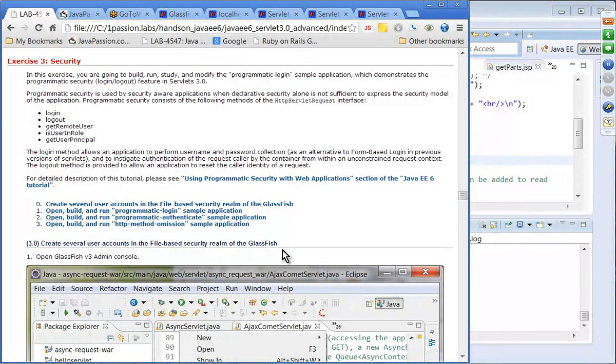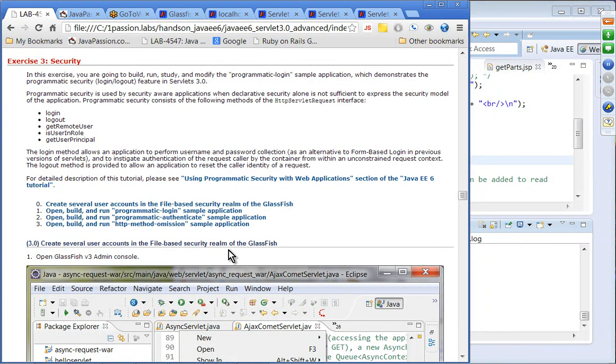The first task we have to do: if you think about the security aspects of a web application or EJB application, there are two different security aspects. One is the security aspects of the server, in this case Glassfish, and then you have the security aspects of your application.